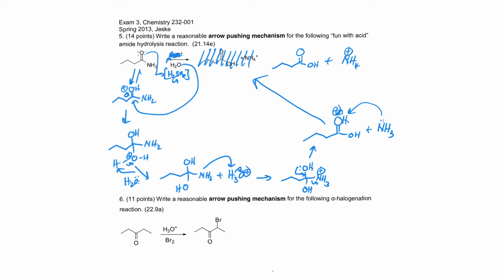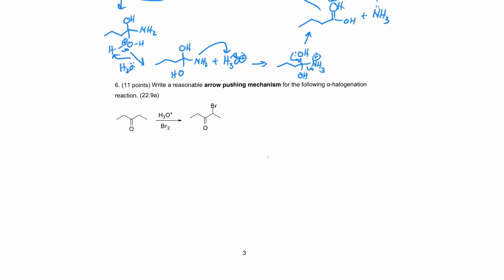If you just drew NH3 here or even forgot about the NH4, I don't really care. This is really what we're looking for. So this is the amide hydrolysis using catalytic acid and water. The next question is also an arrow pushing mechanism, and I'm going to say, again, pretend that we didn't tell you what the product was. So let's predict the product along with the mechanism.